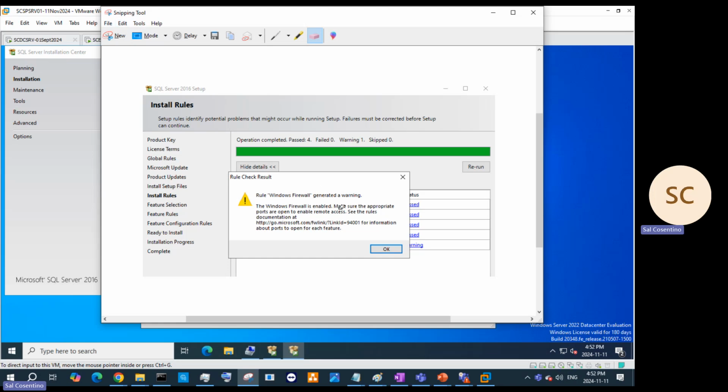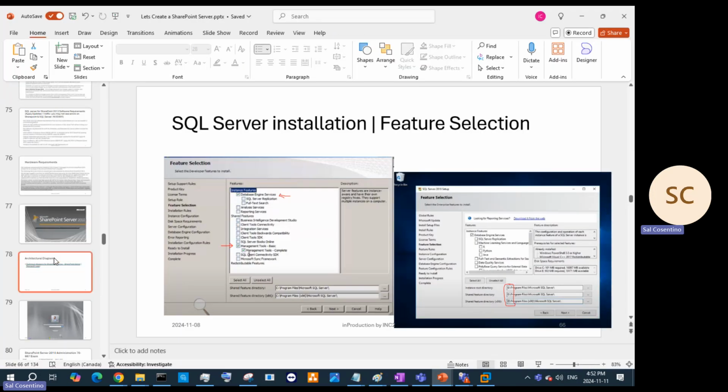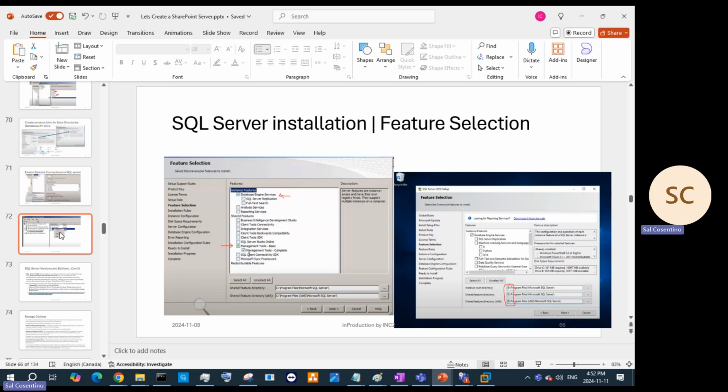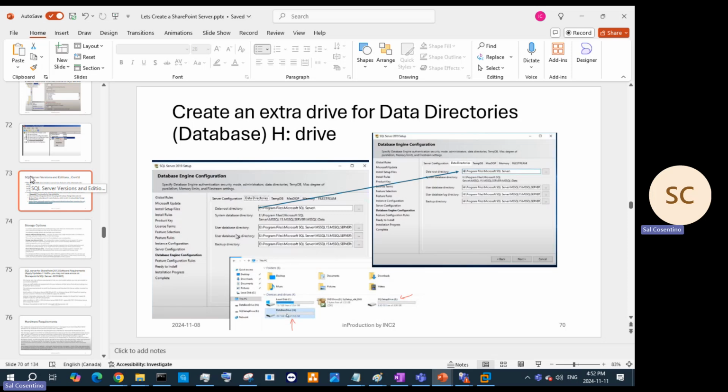I need to open up the ports, but I don't think I want to open up the ports just yet. So I'm just going to leave this as is. Should be okay for now. I'm just going to make note of it and keep it in my notes here. So that's done.